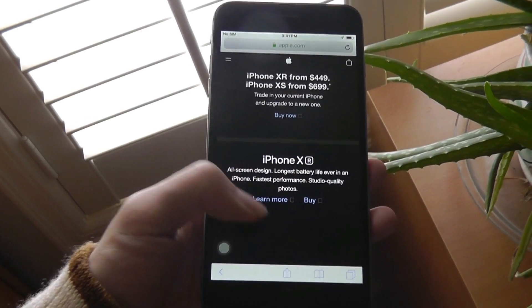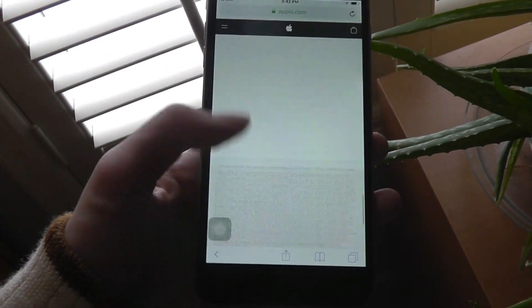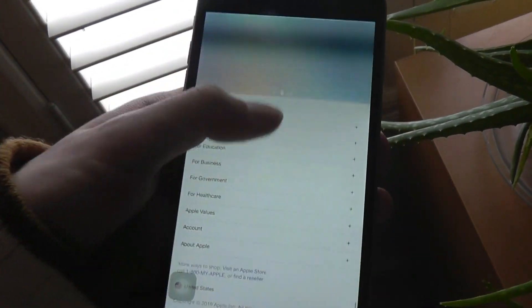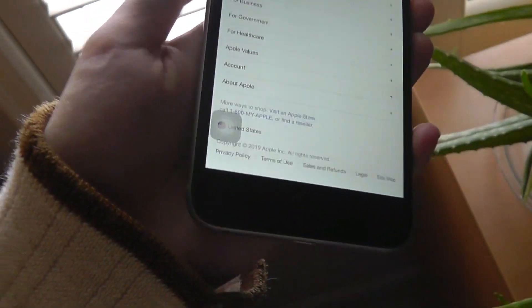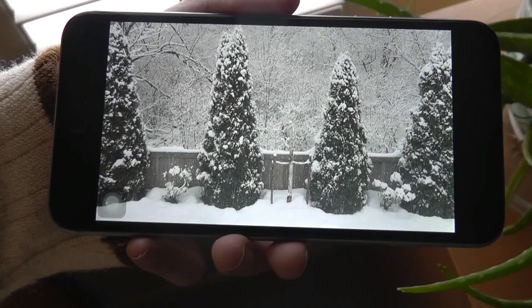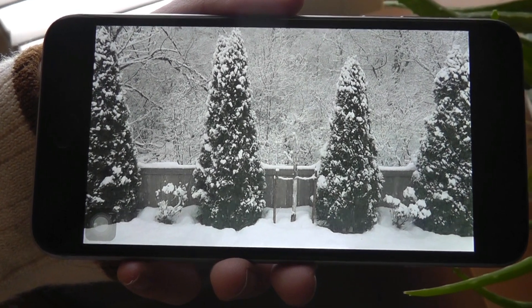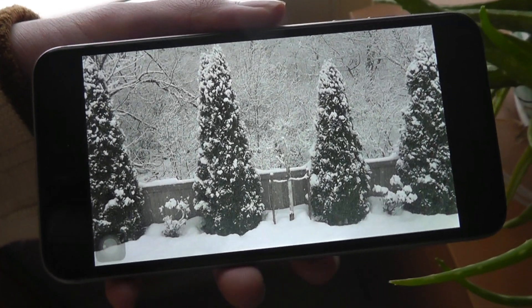In terms of pricing, if you're looking on Amazon or eBay right now, this is a phone you should probably pick up for around $100, maybe even a little bit less. So it's a huge price reduction compared to when it was new, and also a huge cost saving compared to the latest iPhone X, which can cost upwards of a grand. From the perspective of hardware value, it's still very strong and compelling. That said, Android budget phones are just getting stronger and stronger, narrowing the gap.